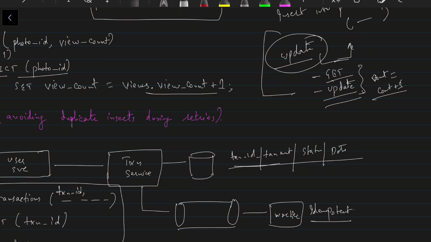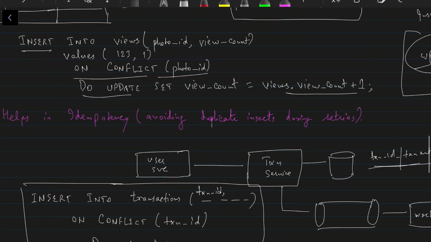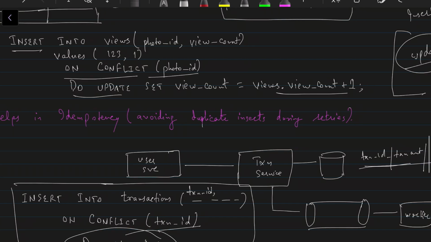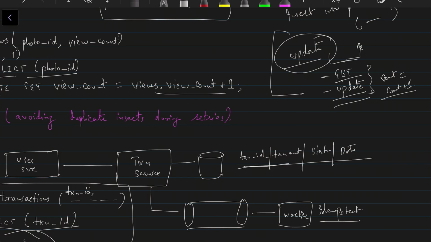How you can make this idempotent is, at this worker level, you can simply do the upsert statement similar to earlier, right? And on conflict transaction id, you can just mention do nothing, right? With this, what would happen if the transaction entry has already been logged into this particular worker database, right?